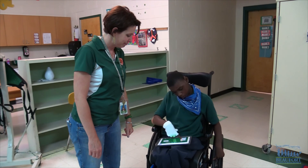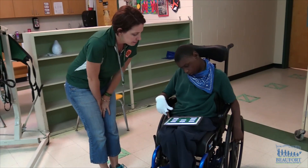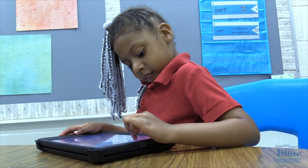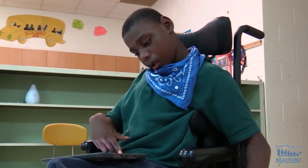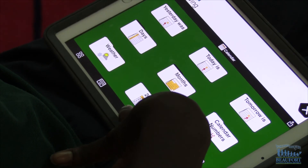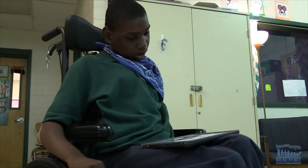Proloquo2Go gives him a really great way to communicate his wants and needs. It's quick and easy for us to program and add new things he might need to say. It's touch screen, so she finds the picture that she wants to say, touches it, and she can make a sentence and touch the top and it says the whole sentence for her. Anything relevant to him or to what we're studying can be added in a matter of seconds, and he's able to let us know what he knows and what he needs. It really opens up a whole world for him to communicate what is going on inside his head.